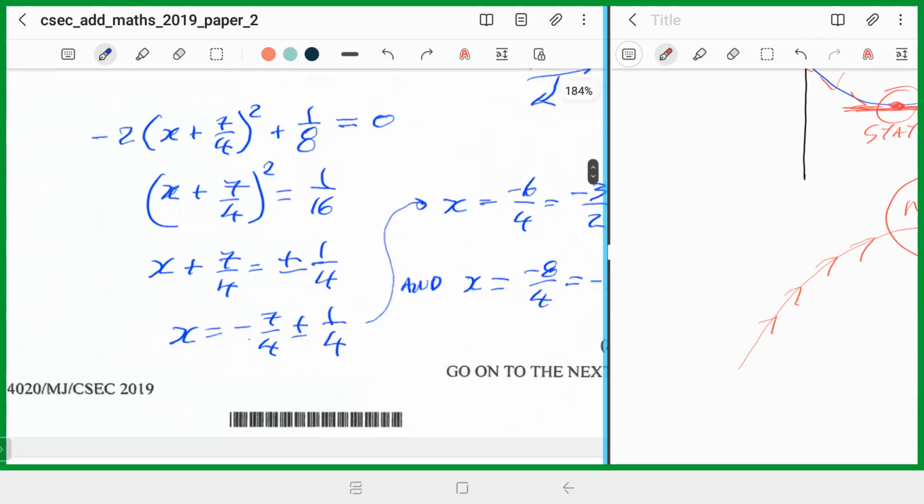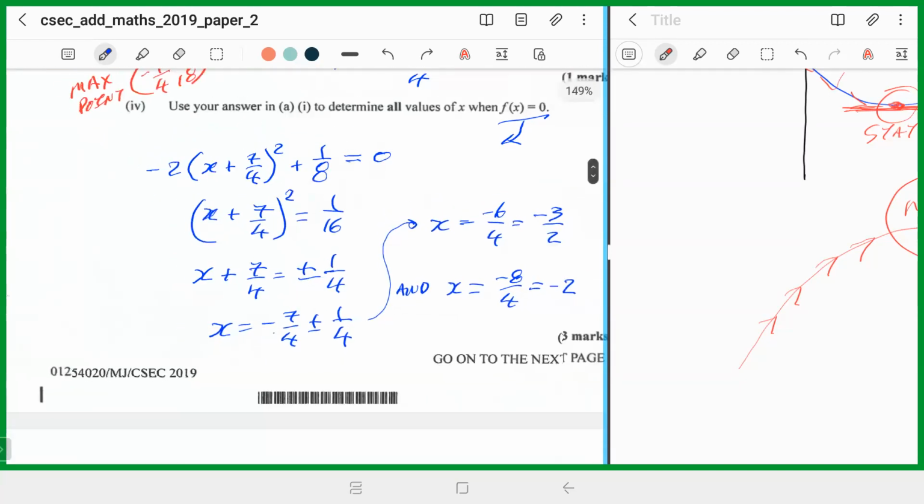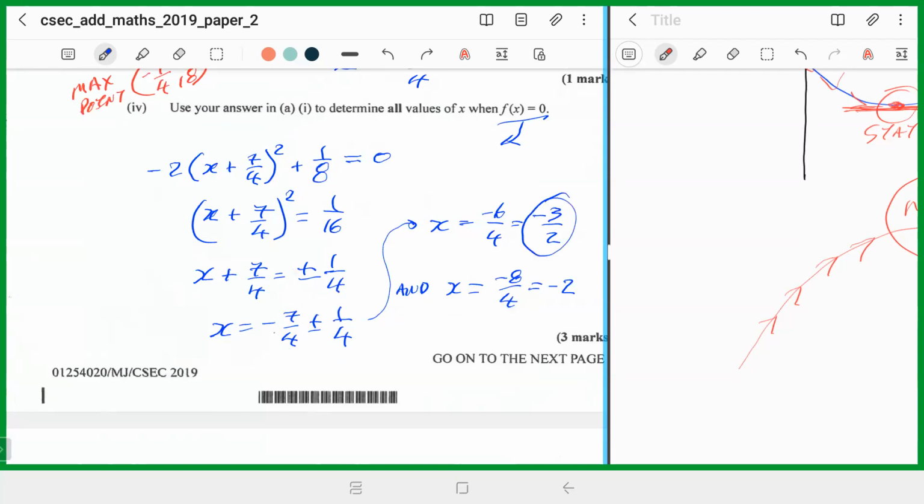But that is it. And where a lot of people make the mistake is right here, plus or minus. They forget the plus or the minus. But at this level, we must know that when you calculate a square root, it can be plus or minus. So these are our two roots, guys. Two negative roots. Both roots are negative. All right? Two roots negative.